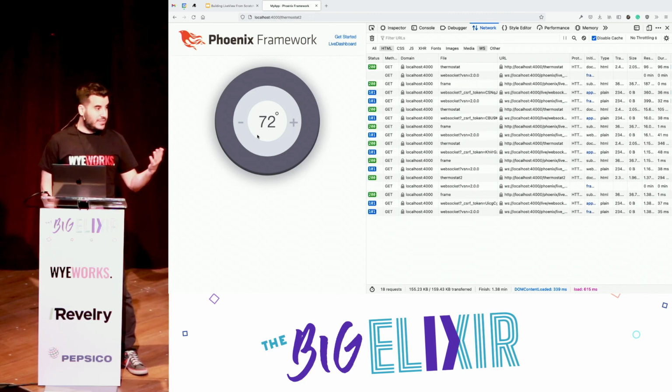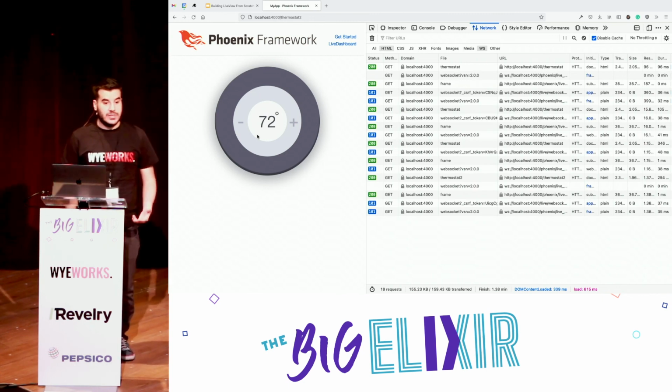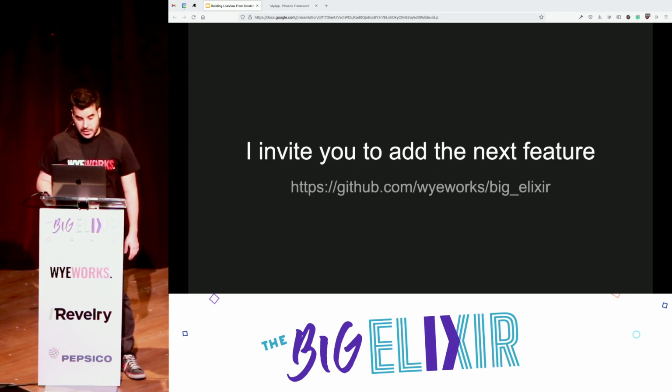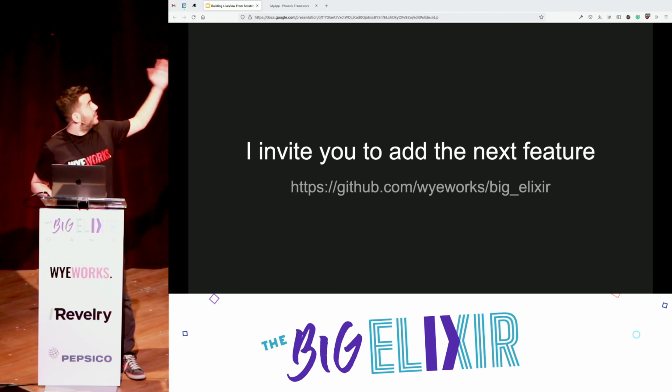And for sure, we won't reach the same solution the Phoenix LiveView contributors did, but we'll grow from a technical perspective and we'll gain a lot of knowledge. So, in this case, we learned about how sockets are used to handle events from the browser and return render updates with the things that change. So, I invite you to add the next feature.